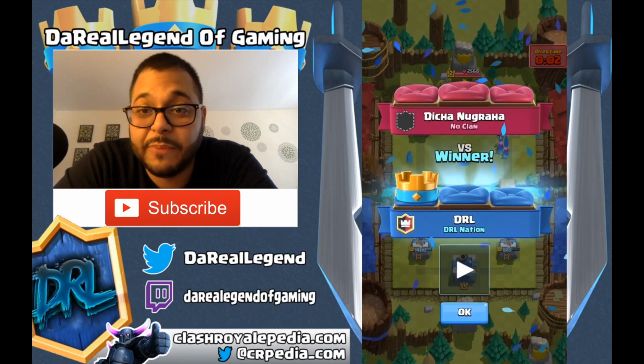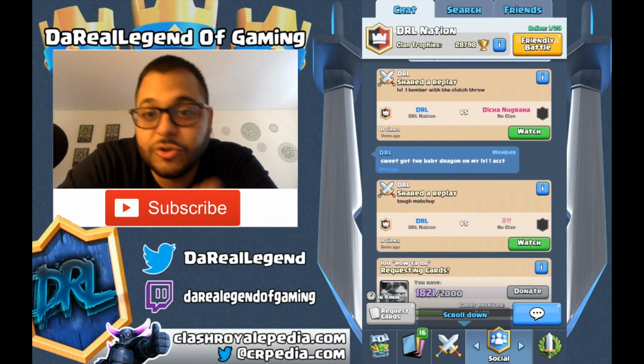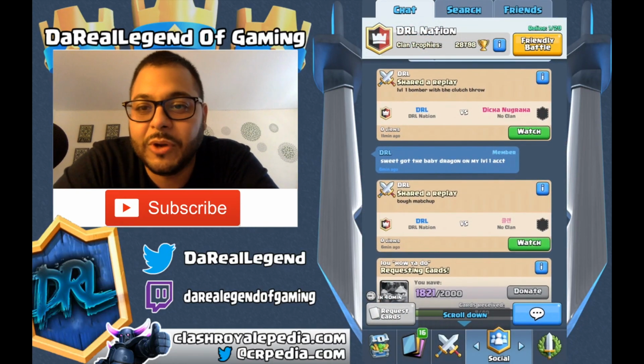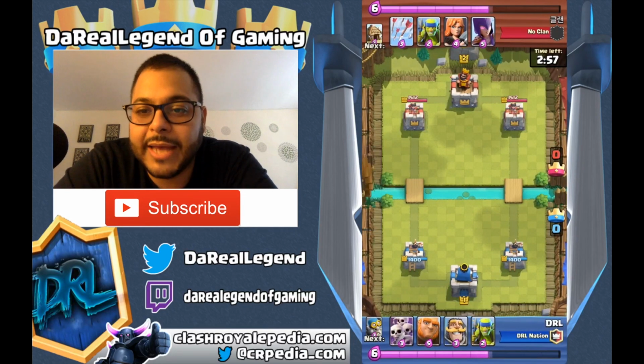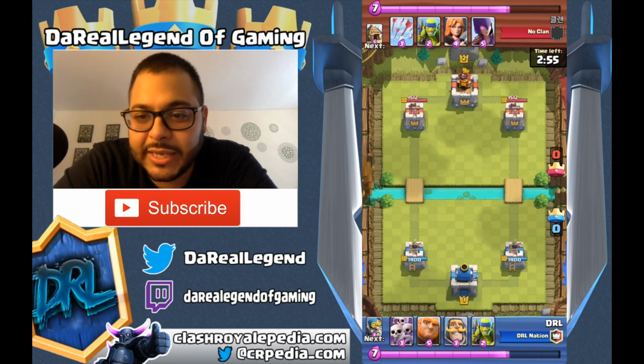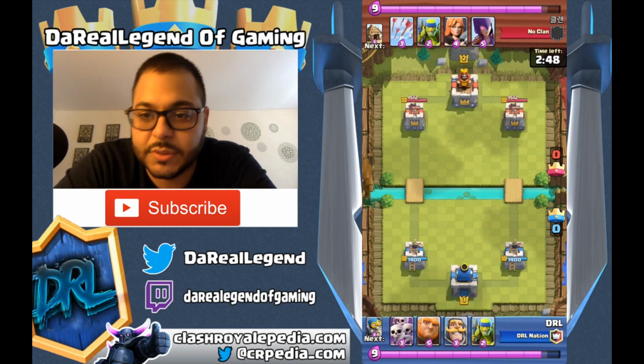So that was the first replay right there. Now we're going to go into the next one, and you guys see, I got the baby dragon in between all that. Exciting stuff. So here we go again. Same deck, same routine, same gameplay. Hopefully we get the same result, right? That's what we want to do. We come here to win games.